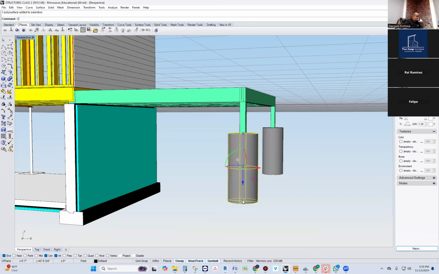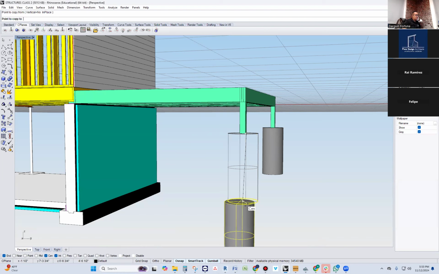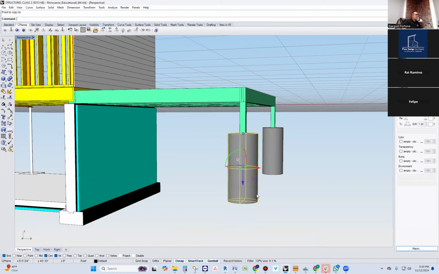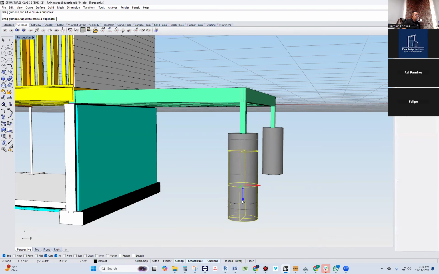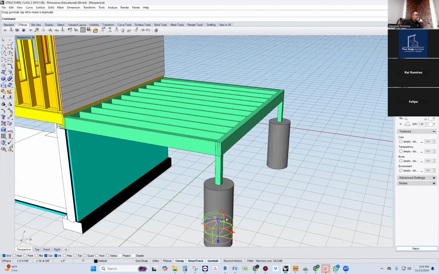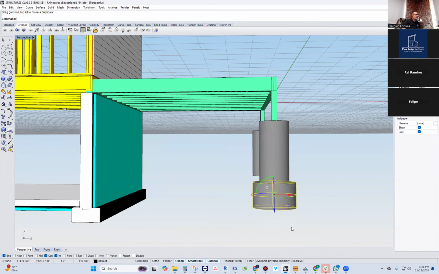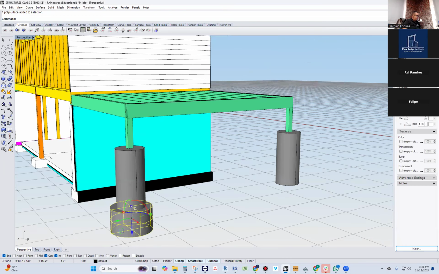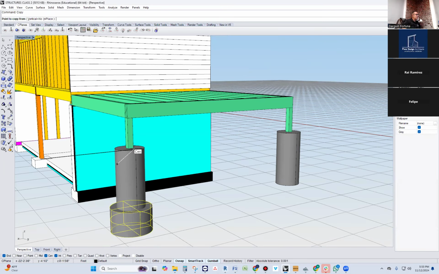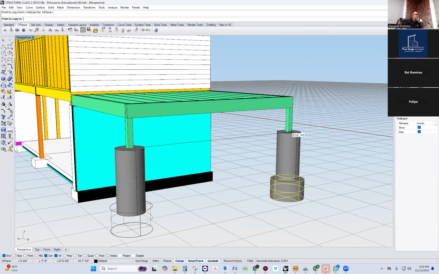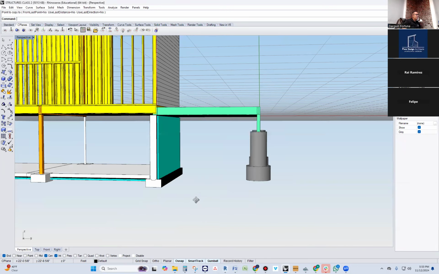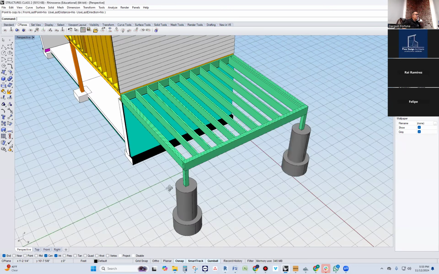So you know what? I'm gonna create a new one, and I'm gonna go down with this one and make it thinner and thicker, just to illustrate the concept. Okay. It's not meant to be perfect, but these guys are a little bit thicker, just like footings on any other project. Okay. All right. So that we have that in there. Great.